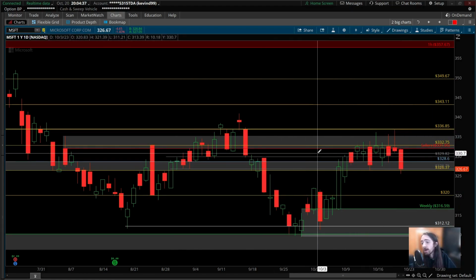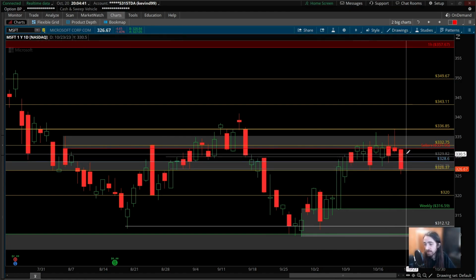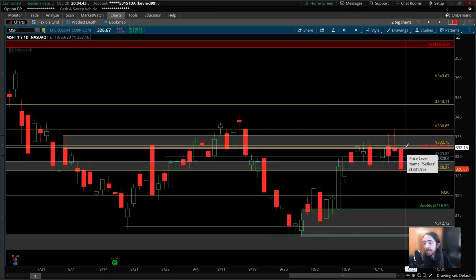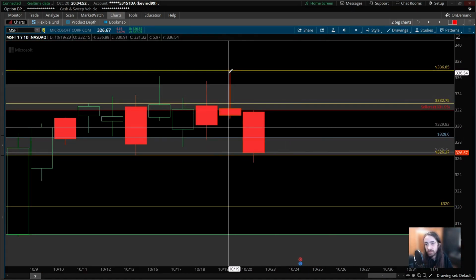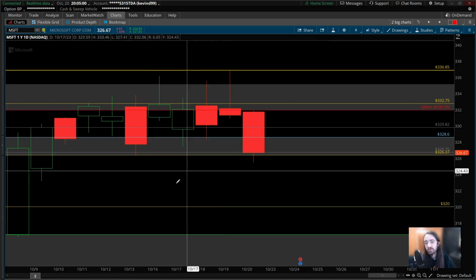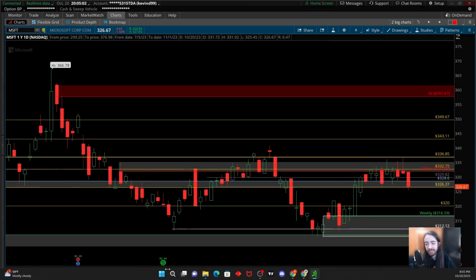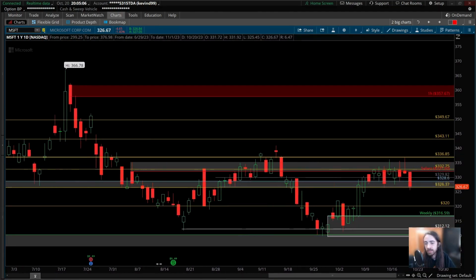Now, however, on the other hand, if this was a fake out and we trap and we start to push higher with a lot of momentum and volume, what I'm going to look for is this 336 level, because this was a key level I had already, and look at how perfectly we rejected it this day on the 19th, almost to a penny. The high of this candle right here was 336.88, about 3 cents off of that key level, that support and resistance level that I already had on my chart.